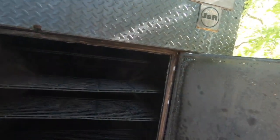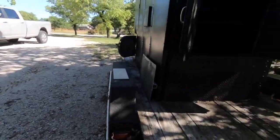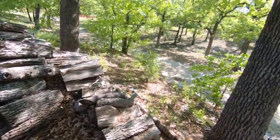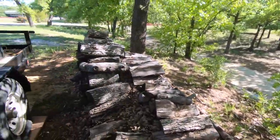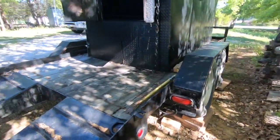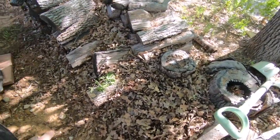So this is... We're gonna clean this thing up soon, eventually, but not today. We're gonna fire it up today. Probably clean it tomorrow afternoon, once we get everything good and warm. Leaves are piled up. That's kind of embarrassing, even to be putting this on camera. But that's all right. We're gonna clean the place up this weekend. Got some oak here, not much left of oak, some.